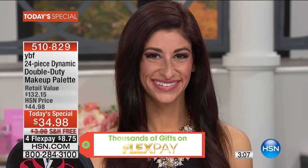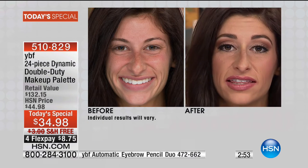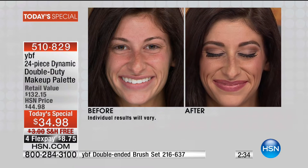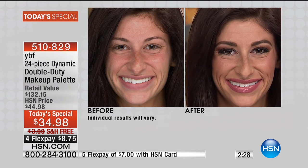Three minutes left in the presentation and all different skin tones. You're looking at Brittany — she's competed in pageants for 17 years, she's Miss Heartland going to the Miss Missouri pageant. She's a girl that knows a thing or two about beauty. What do you think about the kit? I love this kit — it covers all your basic products, you can take it from day to night. In pageants, you have day events and more glamorous events, so it's nice to just bring one palette wherever I go and dress it up along the way.